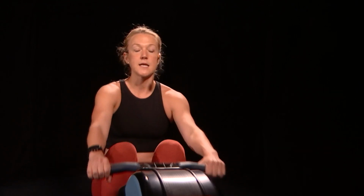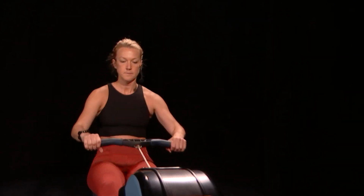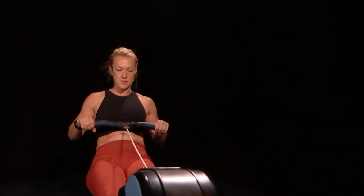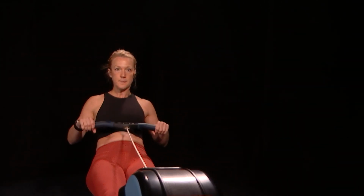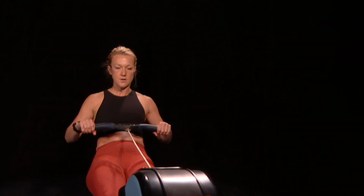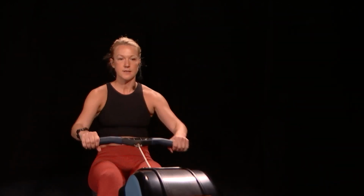Our next interval is gonna be 22 to 24. So somewhere in that range. Keep breathing. Sit up nice and tall. Beautiful. All right. Starting to work a little harder in 4, 3, 2, 1, 22 to 24. So a few more strokes per minute. Keeping that good form, nice. Starting to get into it here. Only 60 seconds, right? Got a break at the top. Keep breathing. Nice job. All right, halfway.